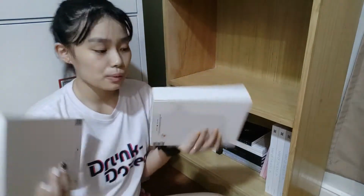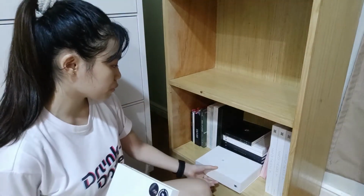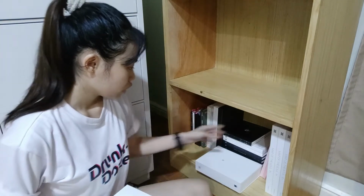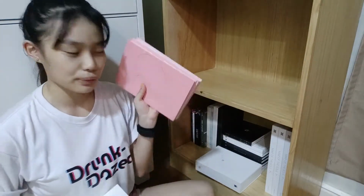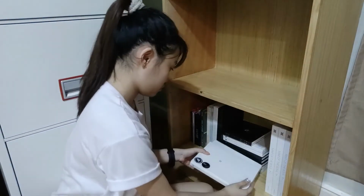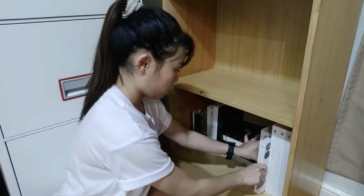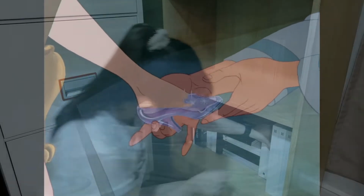Here we have my B albums. I'm not sure where I'm gonna put them. I mean, I could put them here. I'm going to put this with my favorite albums because I think I like Persona more than B, so I'm gonna switch out the positions. Oh my god. It's a perfect fit!